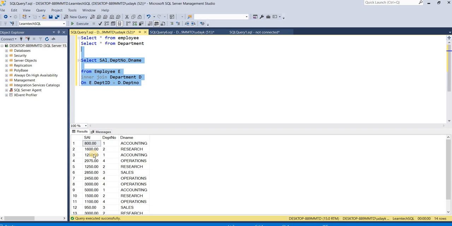This way we will get normal salaries, departments, and the department name.